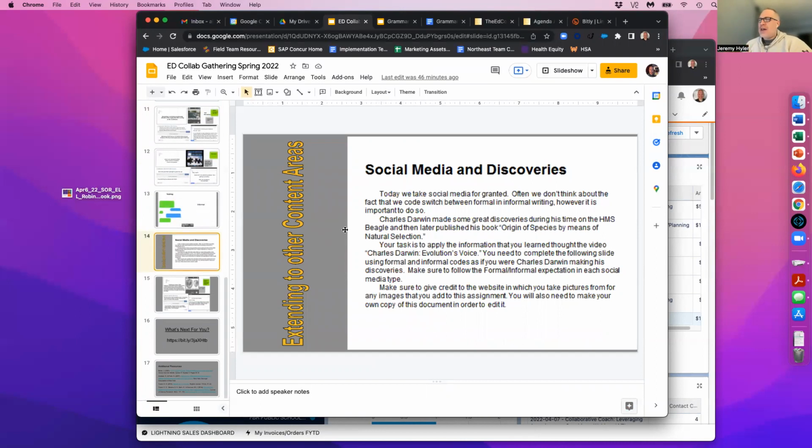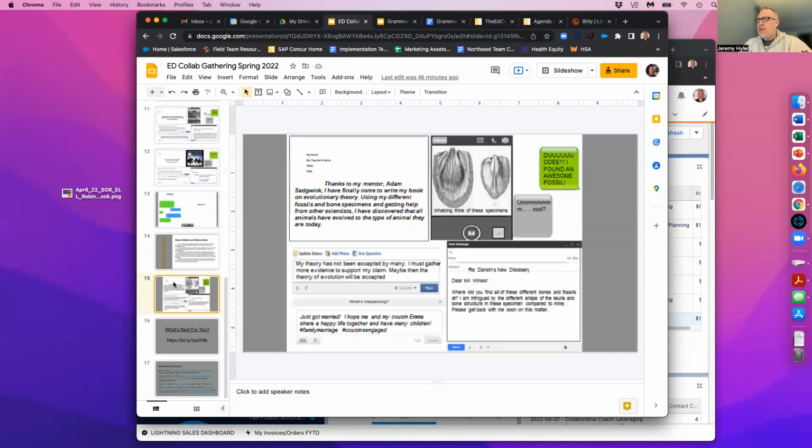So going back to this idea of other content areas, one of my former colleagues who is still in the classroom used this template in a little bit of a different way. If you are thinking, well, how can I get literacy into other content areas? Because literacy is everyone's responsibility. You've probably heard that before. But how can I help my other content area teachers?